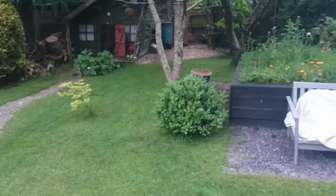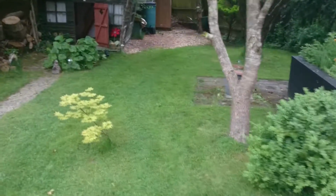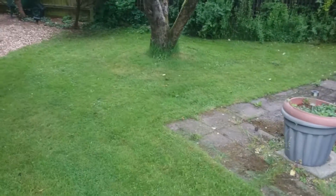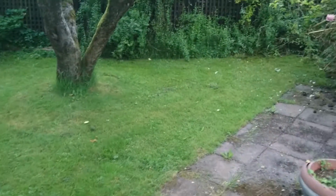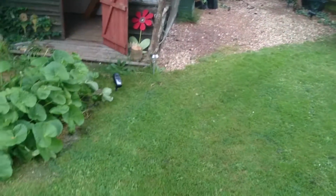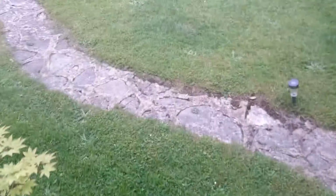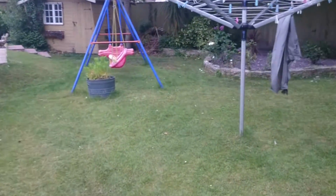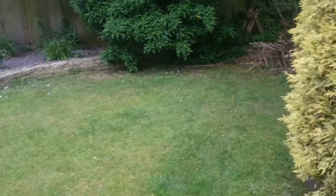Walking around, I've also got a little bit of garden around here where the apple trees are, so it'll be interesting when the apples fall as to how the mower copes. But you can see it's relatively scruffy around the outside. Apologies, but the grass around here is in actually pretty good condition, mainly because it doesn't get direct sunlight all day.